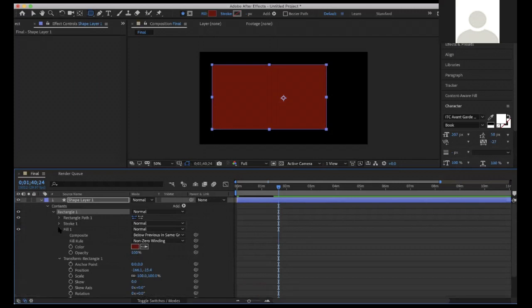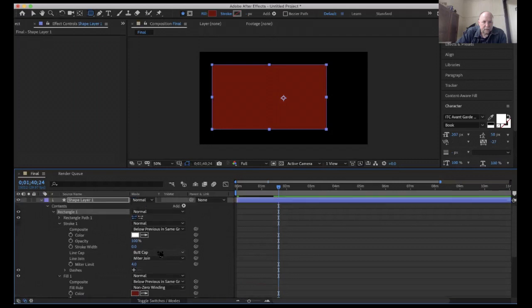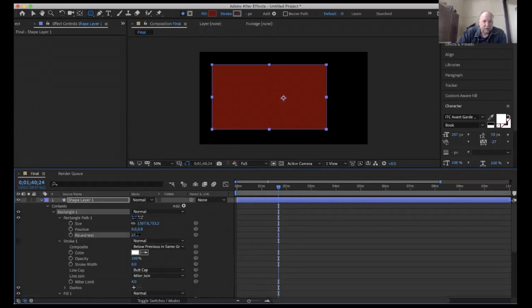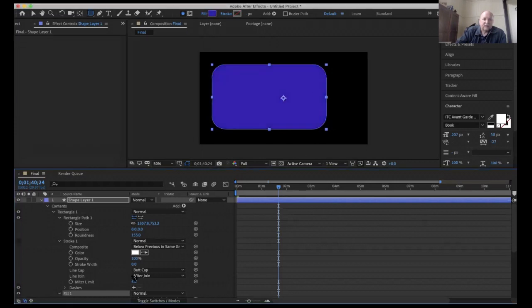I'll open that. I'll open fill. Let's see, in the roundness, I wanted to change the radius of the edges. Let's see. There we go. Rectangle path. So as I run this up, I'm actually adding more roundness to that rectangle. It's filled with red because the fill up here says red. So I could click this, I could take it to any color in this picker and change it.